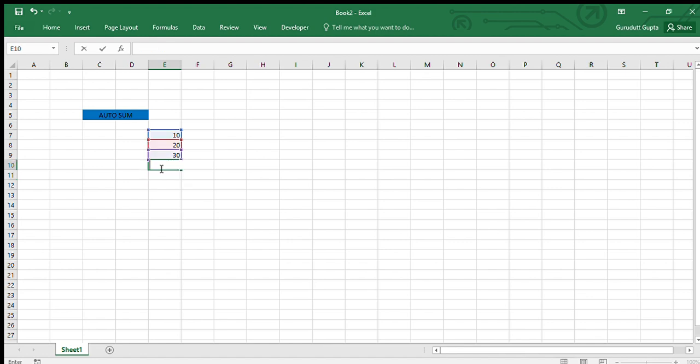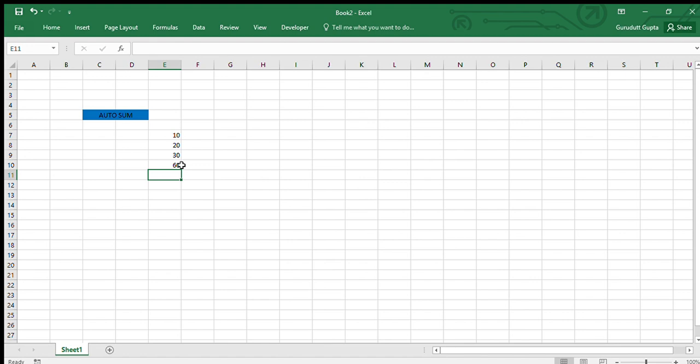So let's delete this answer, and the second formula is equal to sum, and enter.